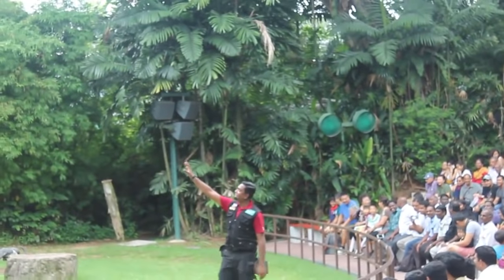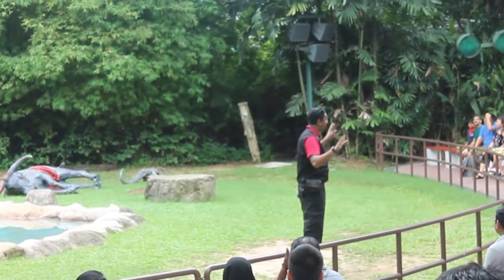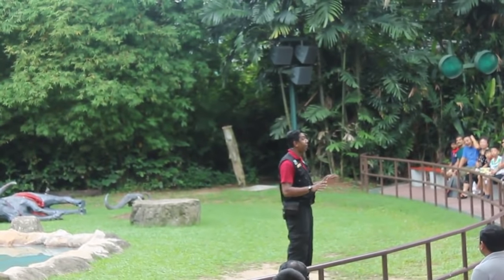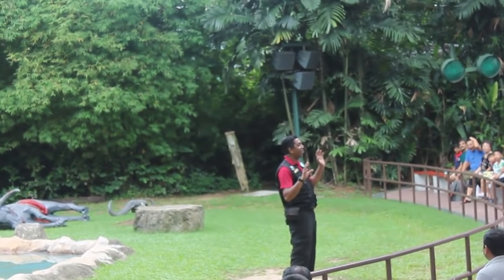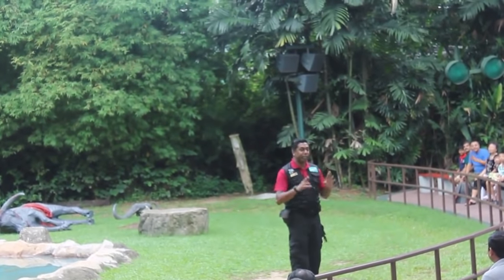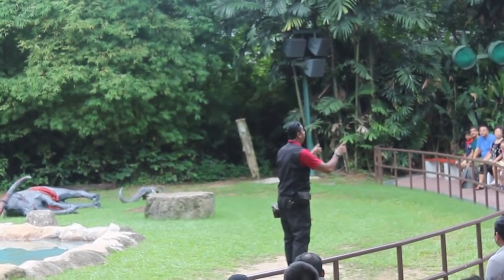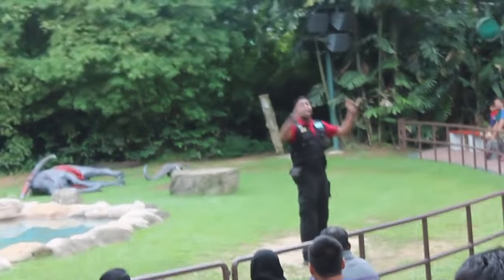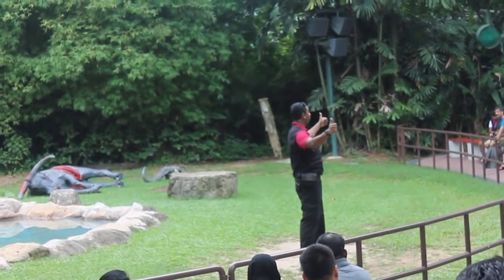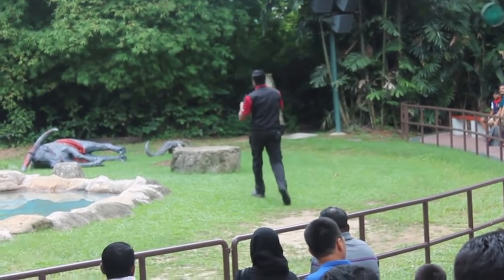As you can see, the weather is getting a bit dark right now. It might rain suddenly. If it does, we will have to stop the show. If it gets really heavy, we might even have to cancel the show. So keep your fingers crossed. I'm going to move on fast so all of you can get to see all the acts and also leave the place dry. Shall we start the show? Very good! And with that everyone, let us begin.